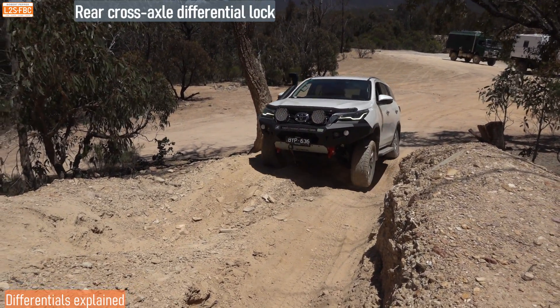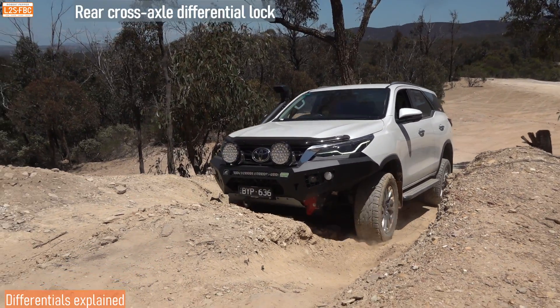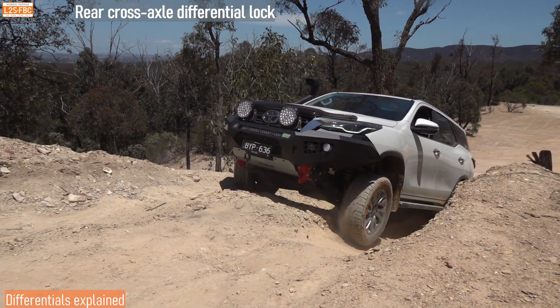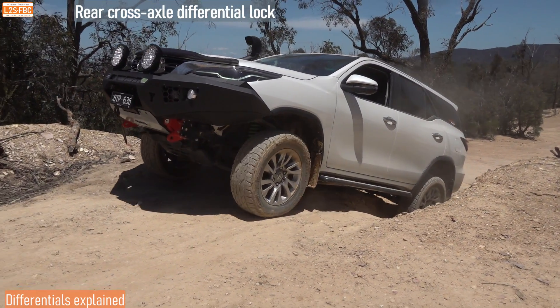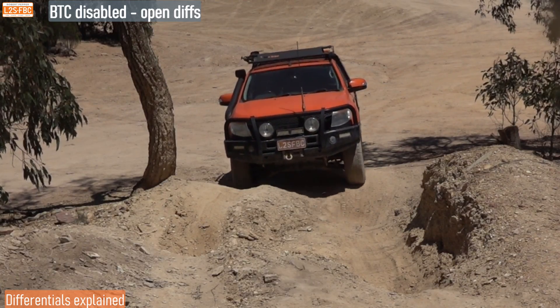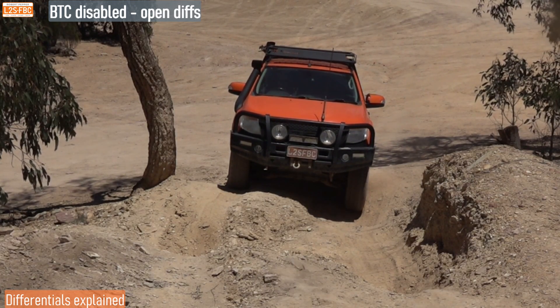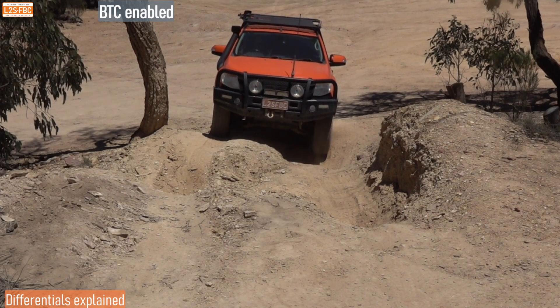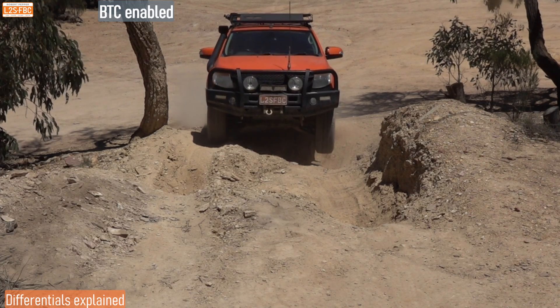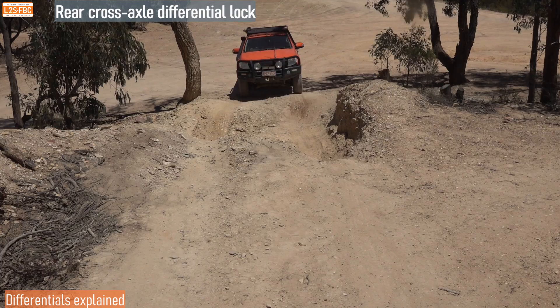Here the vehicle is coming through again but with the differential locked out — this is what we call a locked differential. Both wheels on the rear axle have to turn at exactly the same speed. There's a bit of wheel spin but you can see that's made a significant difference. This hill is also the first hill we're going to send our two trucks up. Here's my car with brake traction control disabled — it can't crawl it. Now I've enabled brake traction control — a few more revs required and it will pull through. You can't crawl this hill unless you've got some form of traction aid, that's for sure.